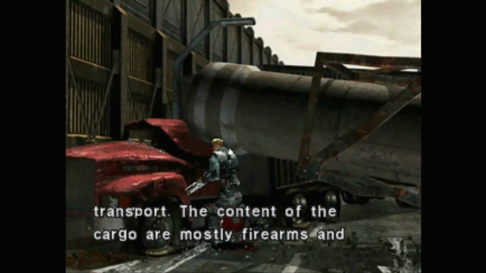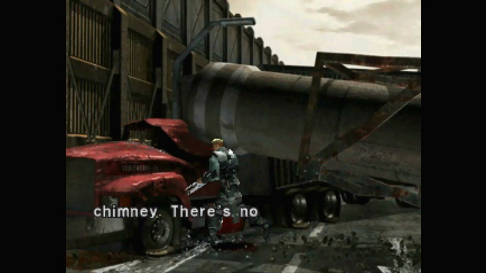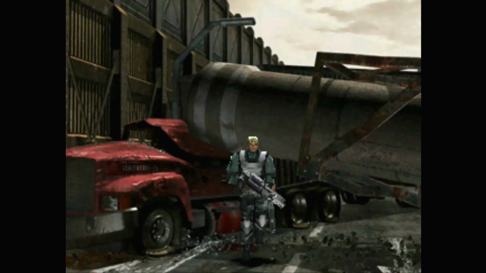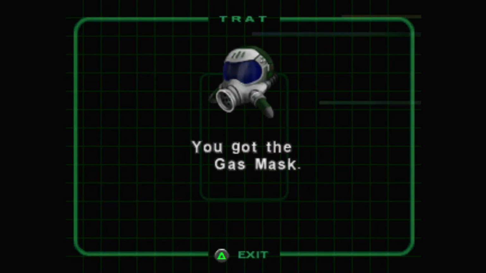The gun of the car are mostly firearms and other weapons. Everything has been smashed by the factory chimney. There's nothing left which looks usable. This will allow us to go back into the deadly poison area.